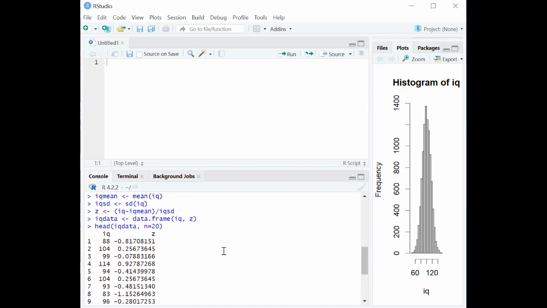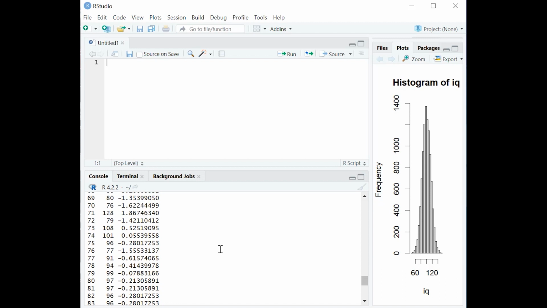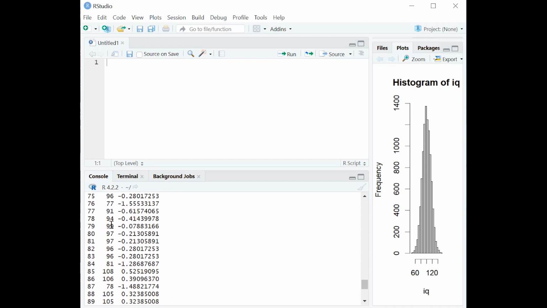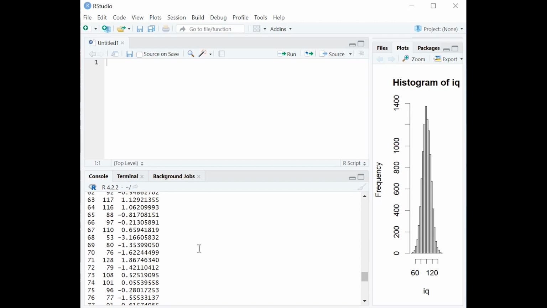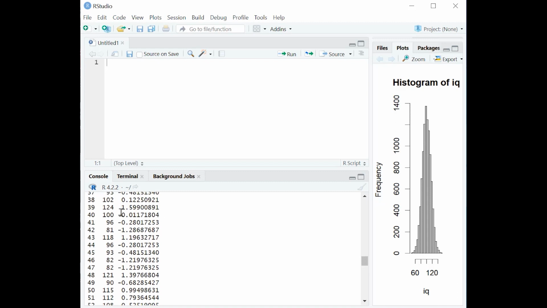So I didn't quite have a value precisely of 100. But I could scroll through here and see if I am really close to 100 in any of these cases. I am. Look, here's 99, and that's pretty dang close to zero. So again, this mimics those properties really well. Oh, here's 100 exactly, and again, notice how close that is to zero.